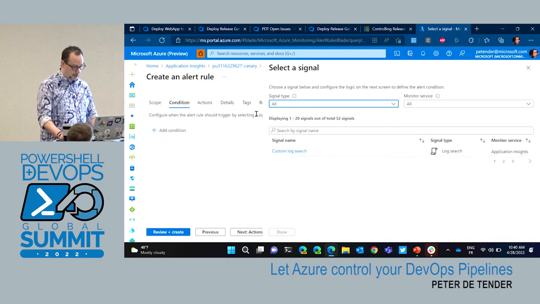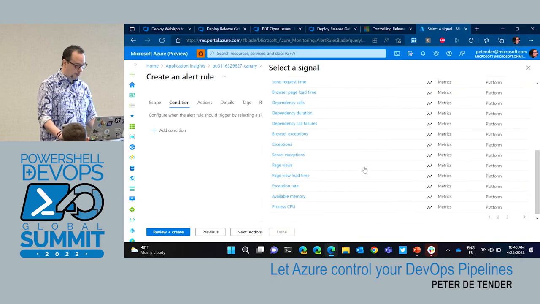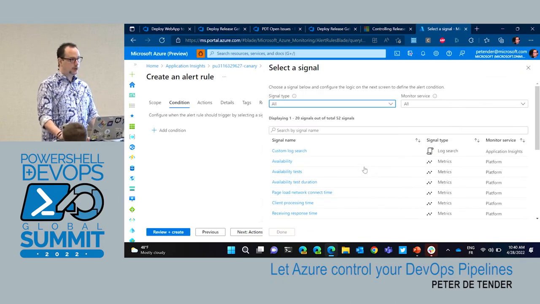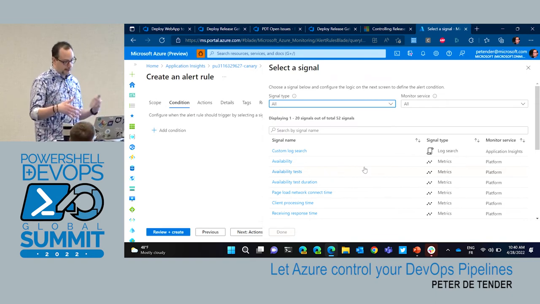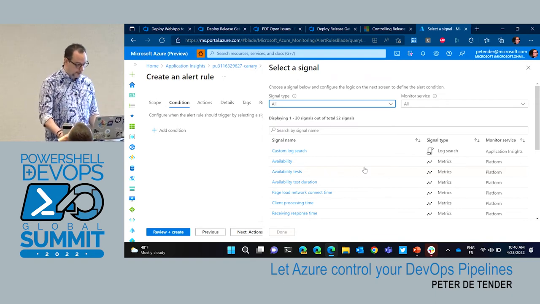To just give you an idea about what we can log, it's pretty extensive. I think in total, you can combine like 3,000 different ones. Based on those, you start with the alerts, and yes, you can use a PowerShell script to create those, to copy and paste them from other subscriptions, whatnot. You're going to rely on that monitor integration.